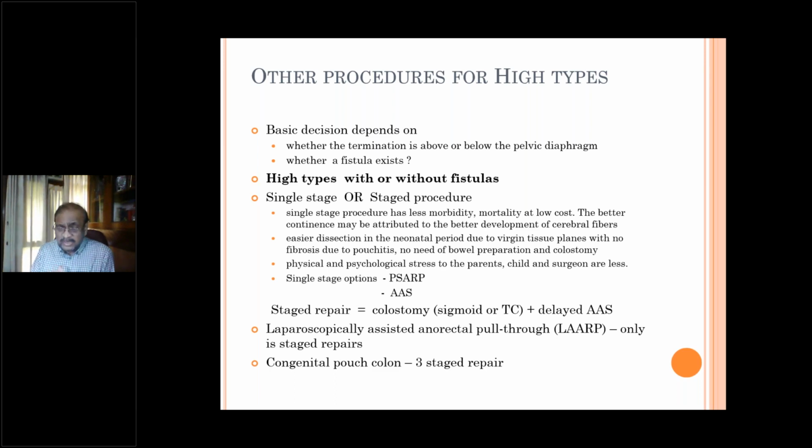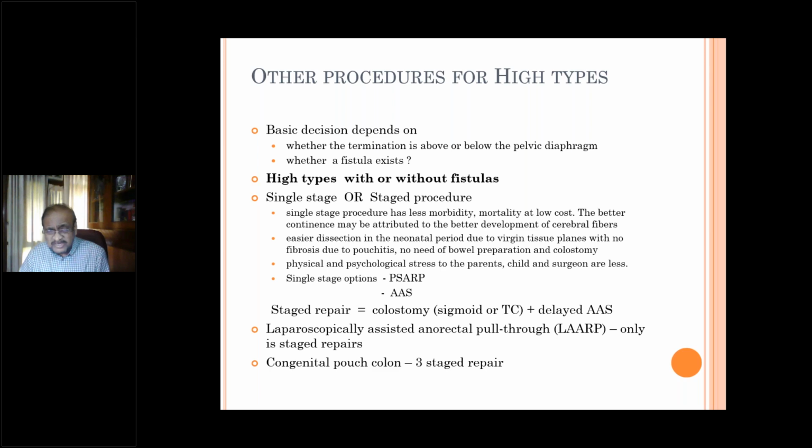But you also have to keep in mind that the physical and psychological stress to the child and surgeon are much less. As soon as the child is born, within 2-3 days, if you operate as a one-stage procedure, you are dealing with everything in one go. You're giving this patient less morbidity, less mortality, less psychological trauma, and less psychological trauma to the parents. There's an easier dissection and your work becomes easier. But you have to be very, very careful, or you create some morbidity if you're not careful enough. Is that clear? So the physical and psychological stress to the parents is much less.